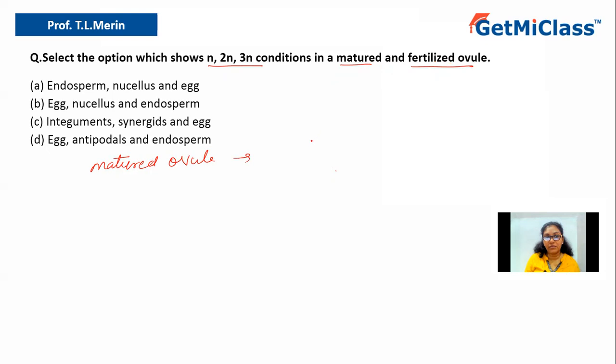Okay, I'll just draw the embryo sac. Within the embryo sac you can see different cells. You can see the embryo sac something like this, and suppose this is the upper end, or you can say the chalaza. And the lower end has an opening which is called the micropyle, which allows the entry of the pollen tube. Near the micropyle we can see 1, 2 and 3 cells. One is the egg, and the other two are the synergids.